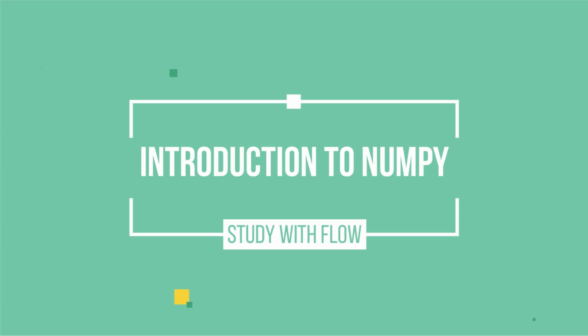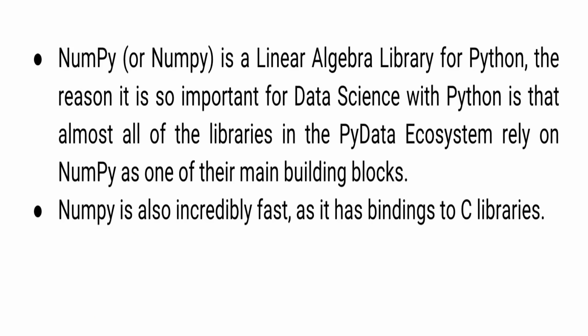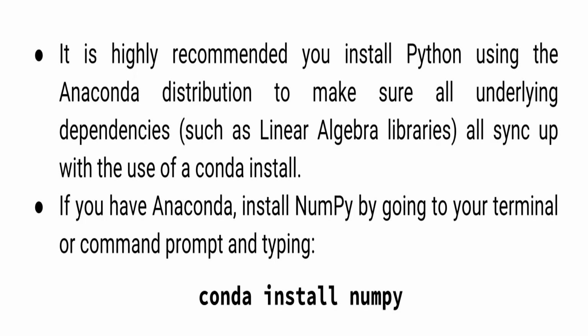NumPy, or Numpy as some people write or pronounce it, is a linear algebra library for Python. The reason it's so important for data science with Python is that almost all of the other libraries in the PyData ecosystem rely on NumPy as one of their main building blocks. NumPy is incredibly fast and has bindings to C libraries, and we're going to learn how to work with NumPy arrays as we continue on with this section of the course.